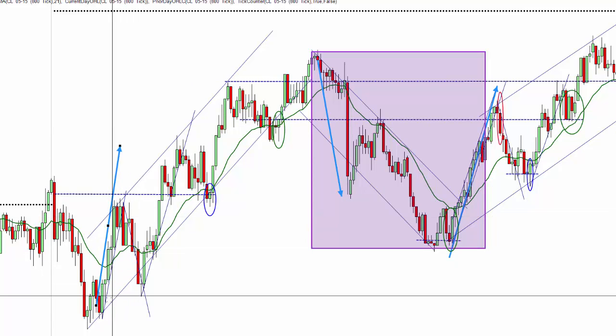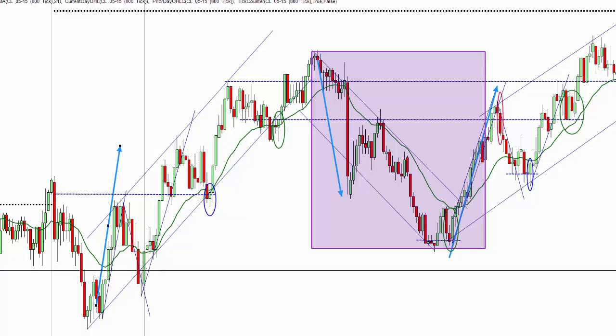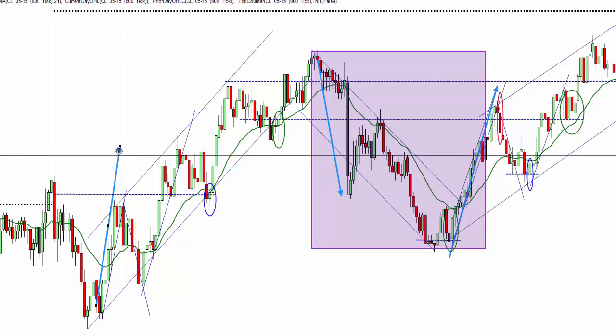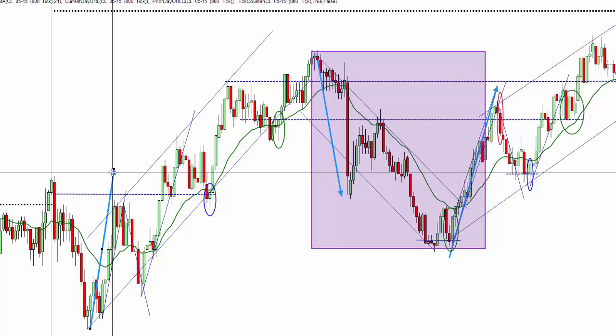This is too early in the morning, but even still, you can see this was a second entry long right from down here. This is like 7:30, and I wasn't trading at that time. You see first pullback, second pullback here, second entry long. And even this is a measured move. So let's take a look at that. I'll show that to you as well. So yeah, price moved up.